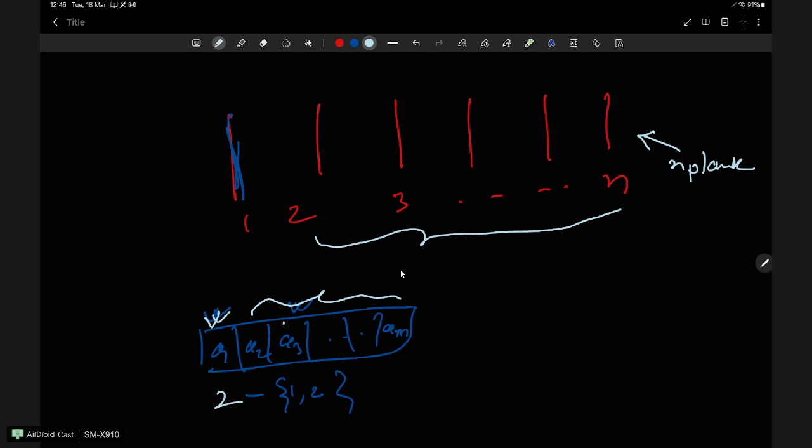Suppose here A3 is n minus 1, then we can choose A3 and paint with the A3 color here. Suppose AN was also n minus 1, then we can use AN also, we can paint with AN also.